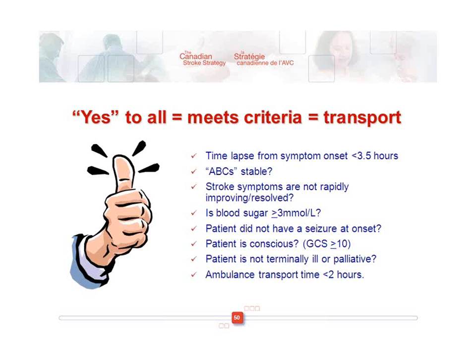Finally, you can see on the back of the prompt card we hand out to you here, if they meet yes to all criteria, then they transport. We walk through each one of these things to make sure you address the contraindications. A good study came out of Toronto looking back at the use of the prompt card, and the one we mess up the most is last seen normal.